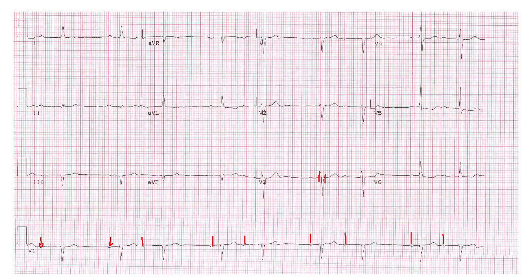Well, that doesn't make sense for P waves because remember the sinus node is regular. Unless someone has sick sinus syndrome, which is not a particularly common situation, those P waves should be coming in regularly. And so then I need to try and figure out where's that missing P wave. And so I will measure my P to P interval here. And if I march that out to the next matching P to P interval, that is happening right in that T wave. If I look at the T wave, it actually looks like it has an extra little hump. It looks different than this T wave over here.